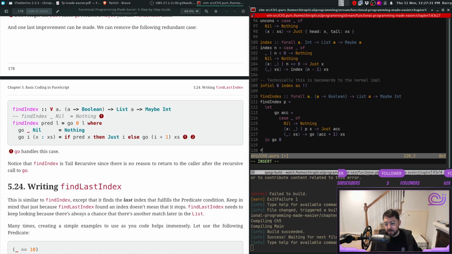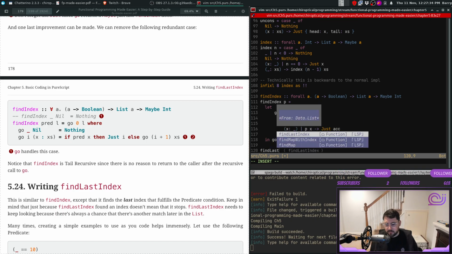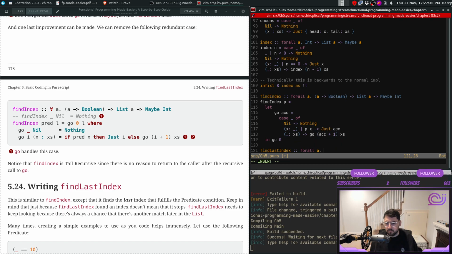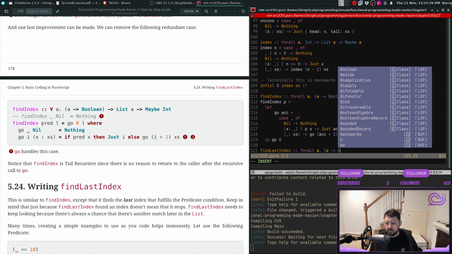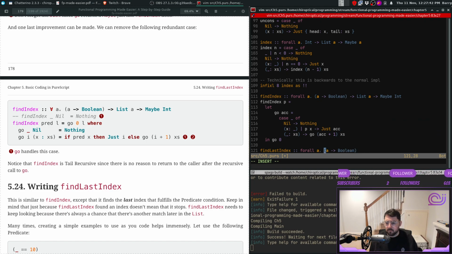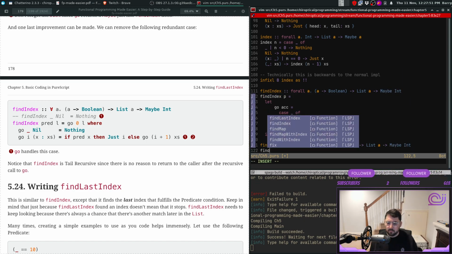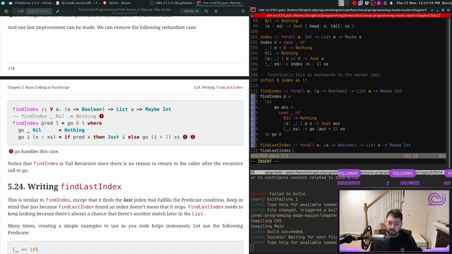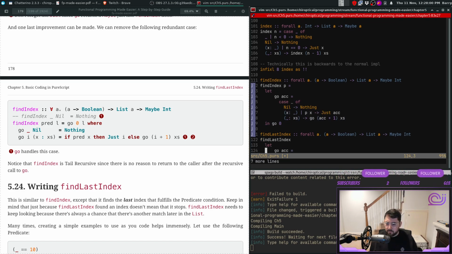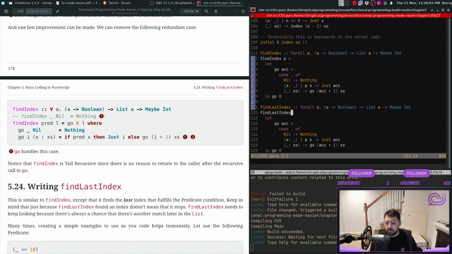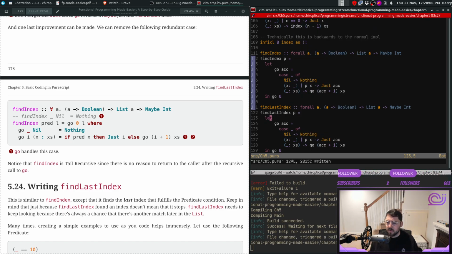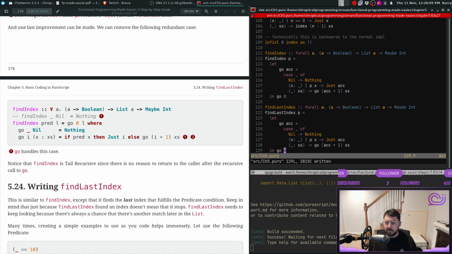Okay, so find last index. All right, so the structure of this one's going to be very, very similar. Except the difference is that this one finds the first index. We need to find the last one.